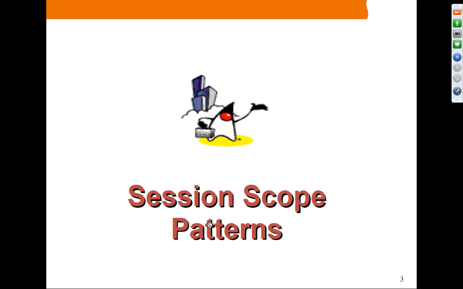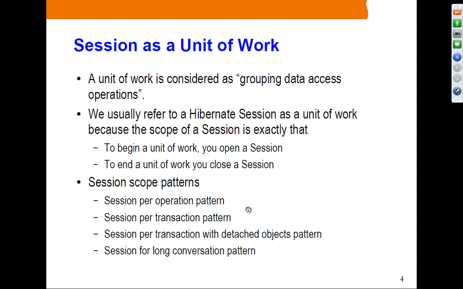So basically, to begin a unit of work, you open a session, and to end a unit of work, you close a session. Session scope patterns could be one of these four patterns: session per operation pattern, session per transaction pattern, session per transaction with detached objects pattern, and session for long conversation pattern. And you can use any of these patterns.